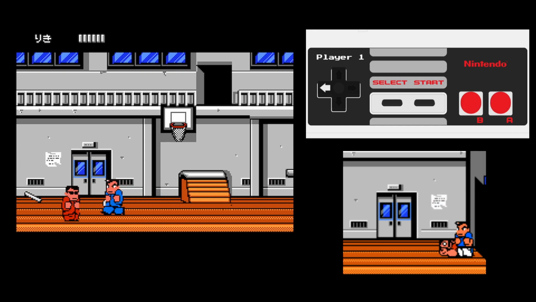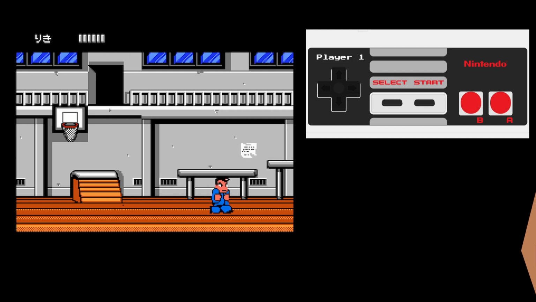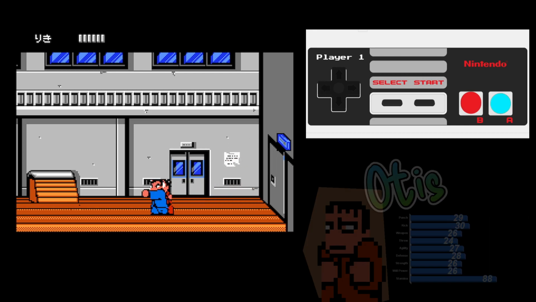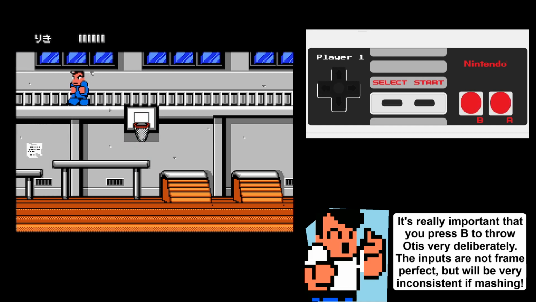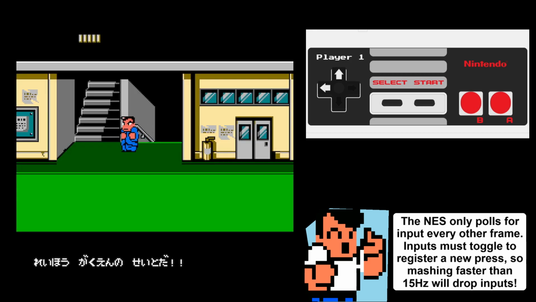He doesn't have a willpower phase, so when you get good at counting your landed punches, you won't even need to wait for him to hit the floor before you start making your way upstairs. Just make sure that you actually throw Otis and that he doesn't jump out of your hands like Blade did, or else he won't take any damage. It's recommended that you time your throw input rather than mashing B to maximise your consistency.